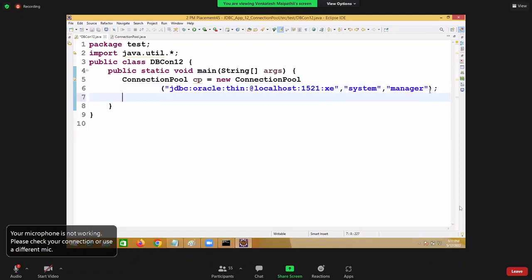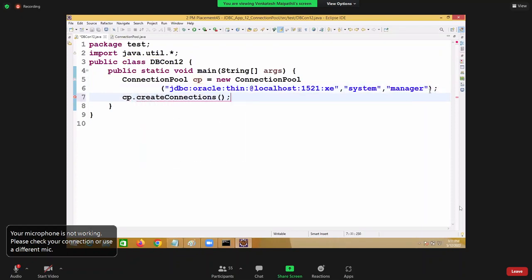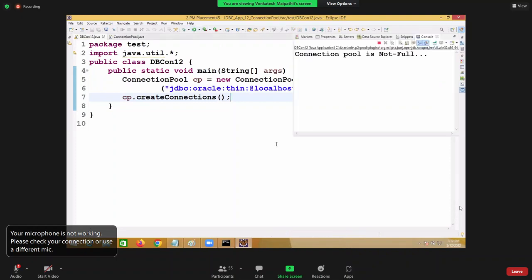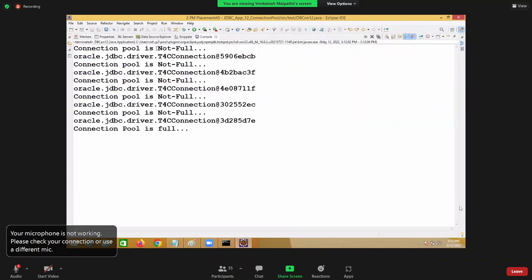Now I'll call it. See there, cp.createConnections. I called it. See, I'm running the program. Not full connection created. Not full connection created.